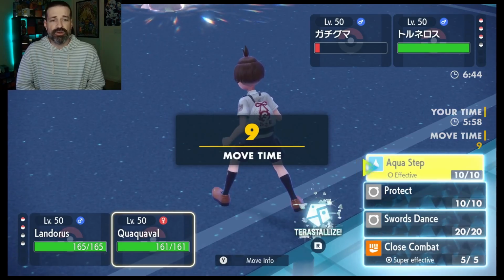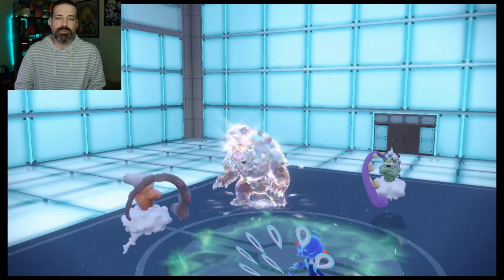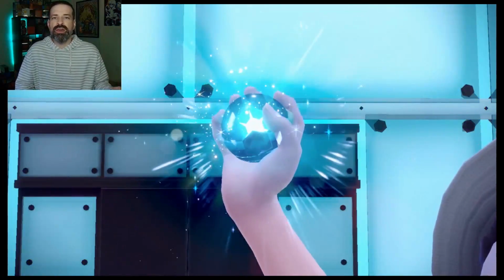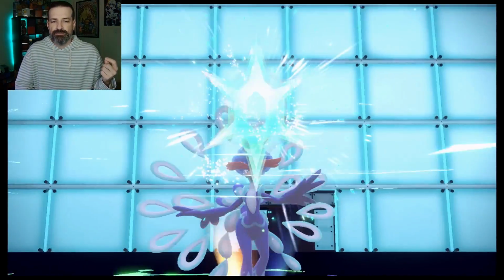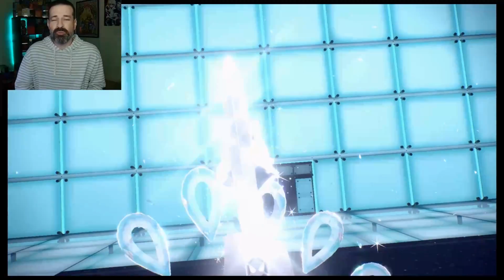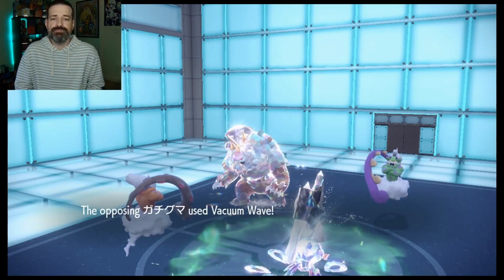And I think we have to Terastallize. Let's go for the Aqua Step up there. We're not going to end up losing the speed boost from the Aqua Step, nor would we end up losing a Moxie boost either if we knock out. Which I don't think we're going to knock out on one with one Aqua Step, but we're going to definitely do some good damage over there.